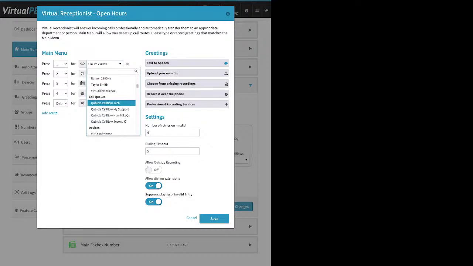Call queues, if you're making use of ACD queues, you're sending calls to a queue, so like your support team, sales team, etc. Devices, that means you're sending calls to a specific phone. Now, if that phone has its own built-in answering machine or voicemail, that's fine. The only concern is if you're sending it to a phone that doesn't have its own built-in voicemail. So like if you have the web phone, you wouldn't want to have a menu option go to the web phone necessarily, because if someone doesn't pick up, your inbound caller is just ringing and ringing until they finally decide to hang up, whatever that time is.